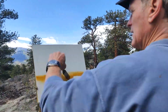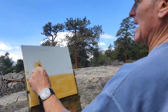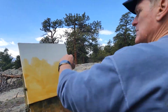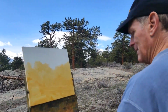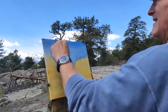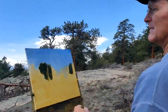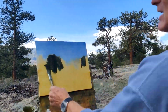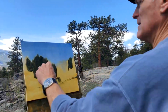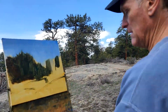So I have my scene right here, and I've got some rock outcroppings. I've got the ponderosa pines that are right there. I've got the distant mountains with the snow on them in the sky. 1, 2, 3, 4 type elements that I'm going to try to compose on this panel. So those elements are there, but I'm going to maybe compose this a little bit different, not too much, because I like where everything is. But once I start digging in a little deeper on how I'm cutting in the mountains into the shapes of the trees, we'll kind of see how things evolve, so to speak.